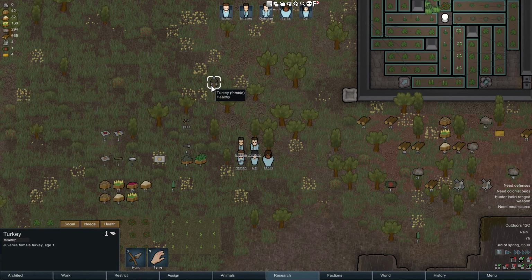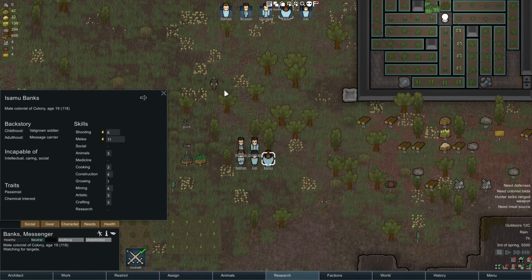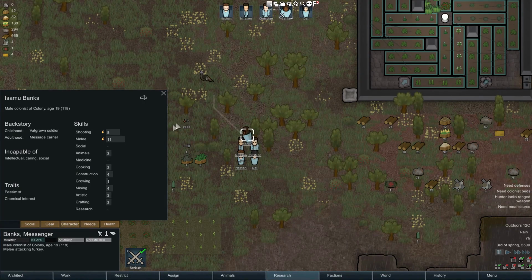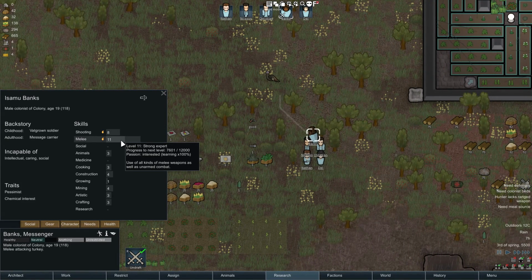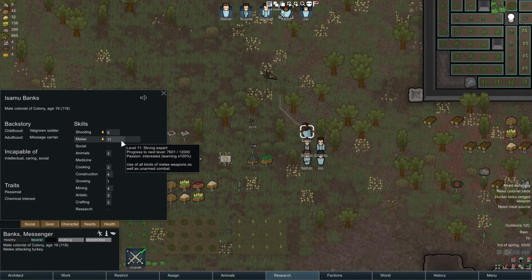So let's say you happen upon a wild turkey over here. What do? This turkey's over here asking you for money and doing whatever turkeys do. Let's go ahead and attack him and see what kind of melee increase we're going to get. We're learning at a passion of interested here, which means we're learning at 100%.